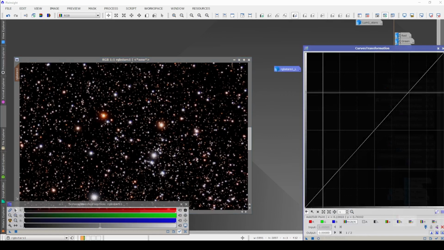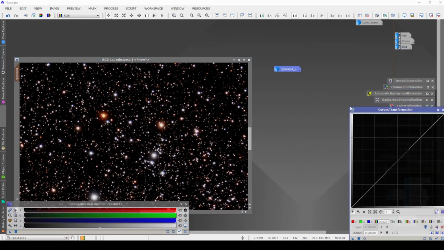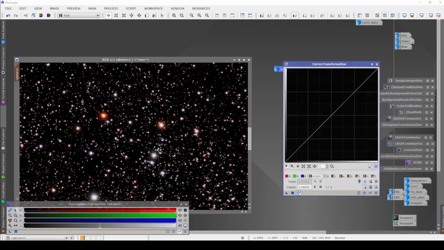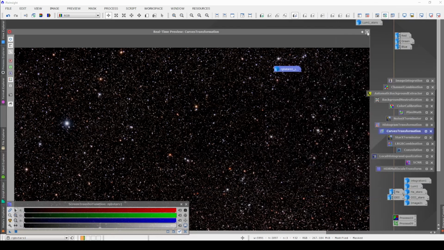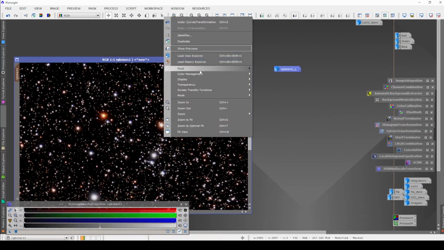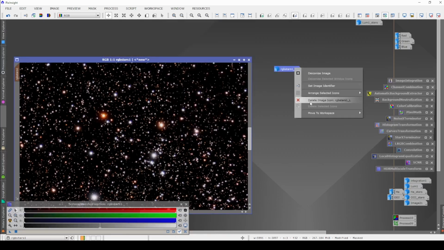And let's just go to curves transformation. Let's do real-time preview, reset the image. And now look how you can modify just the stars once they're out. See, we don't want to blow them out like this, but maybe we want a little bit of color. So we just boost our saturation a little bit. And maybe the lightness just a little bit too. Call that good. That way we retain some of that color after it got pulled out from there. So I'm going to actually delete this mask. That's fine because we can always make a new one.